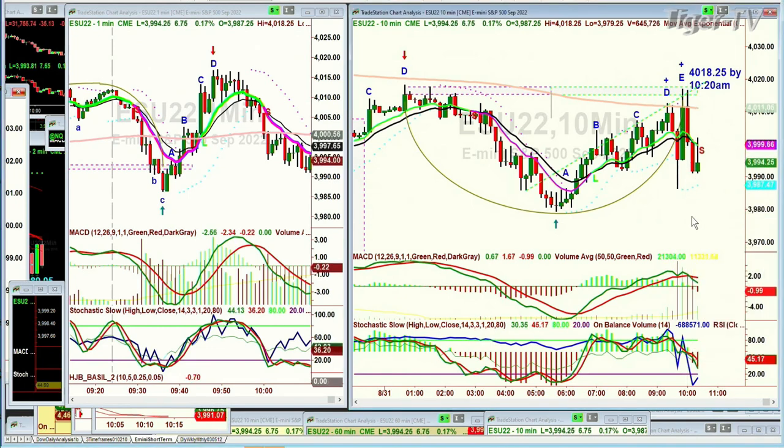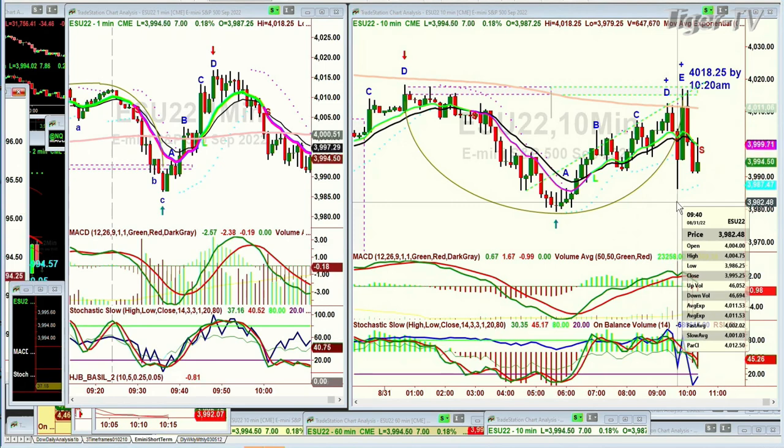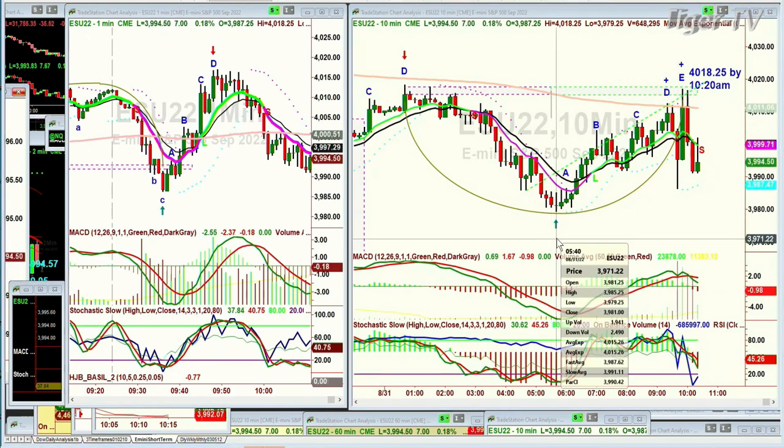Now look what's happened — the 10-minute chart has an S, and the bar's turning from green to pink if this continues, which says be careful, because there could be another pullback. You've got to be careful because this low at 9:40 a.m. Eastern Time of 3,986.25 will get tested. If that's taken out, watch out, because the day's low so far of 3,981.00 is the next key level.